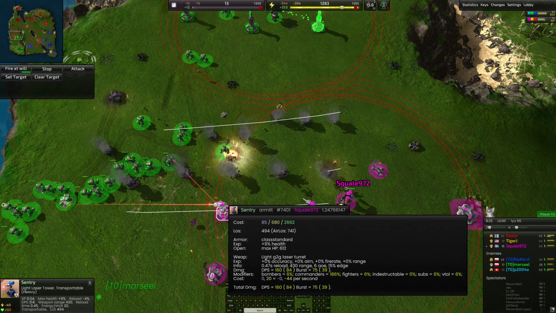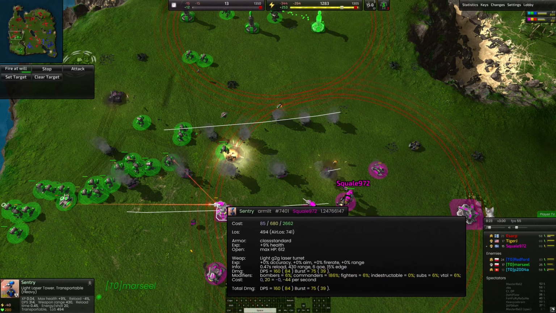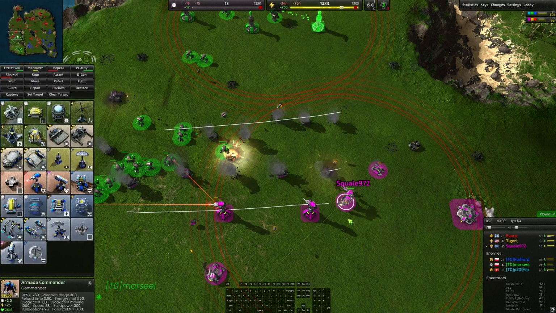Okay. You don't want the flash to die before the LLTs, because an LLT has about the same health as the flash, but about 50-60% more damage per second. So you do want the flash to be shot before they shoot the LLTs, but you want the LLTs to maybe get to half damage before the flash dies. Just so the flash can stay alive a little longer.